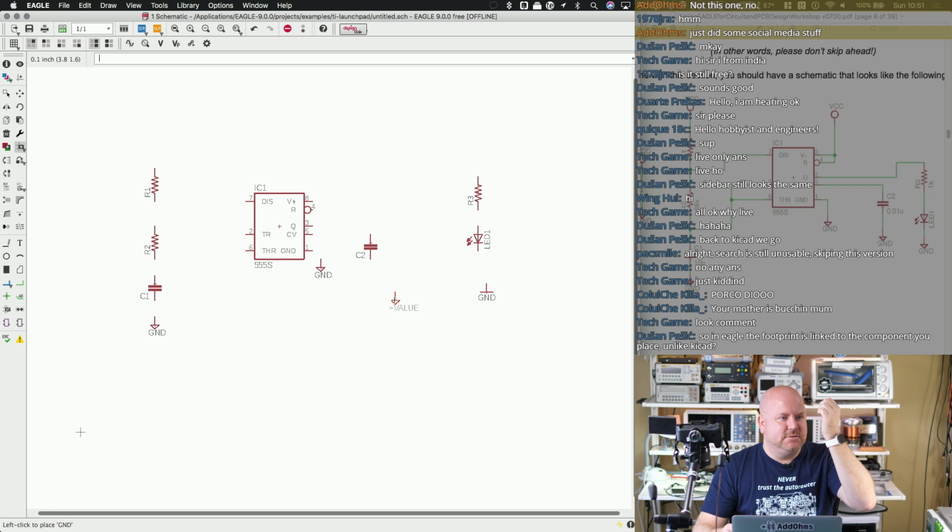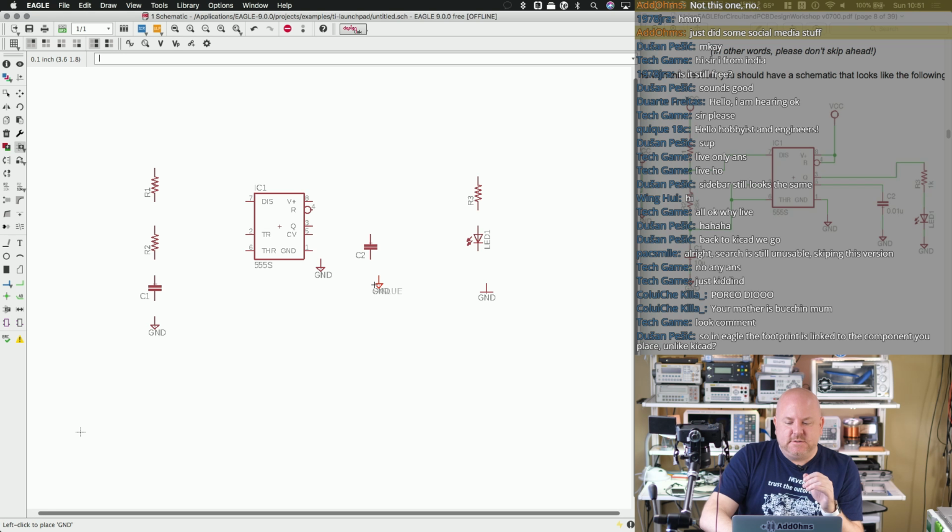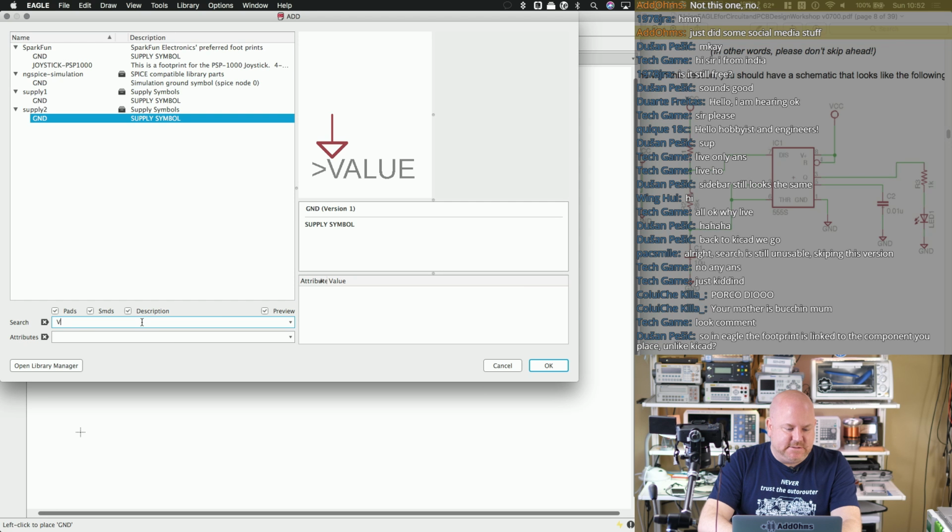But what it turned out was the person was confused because they didn't realize the ground symbol was representing ground. They didn't know what ground was, and that all ground connections were connected. And so it was kind of telling for me because sometimes I think we forget where certain people are coming from. Yeah, ground seems pretty obvious to a lot of us, but if you don't know anything about electronics, first you have to get over the fact that ground in digital isn't the same as ground on the earth. And you have to think about, when you look at a schematic, where things are actually connected. All right. And then we need to add VCC.